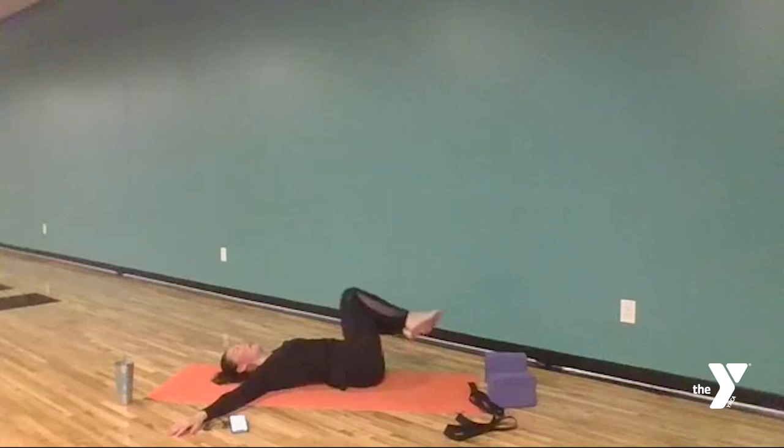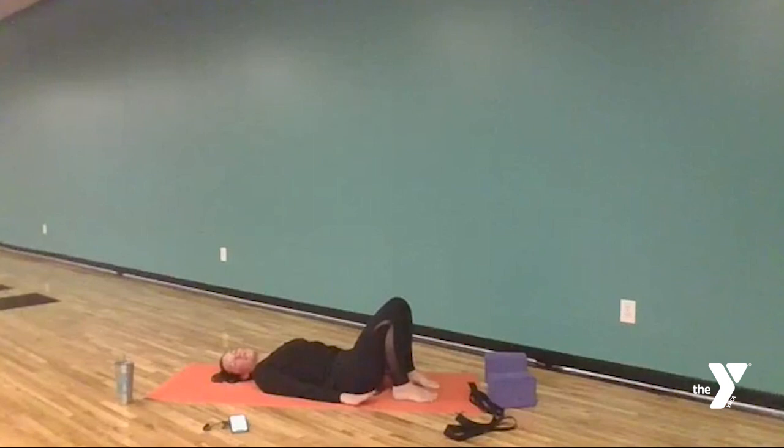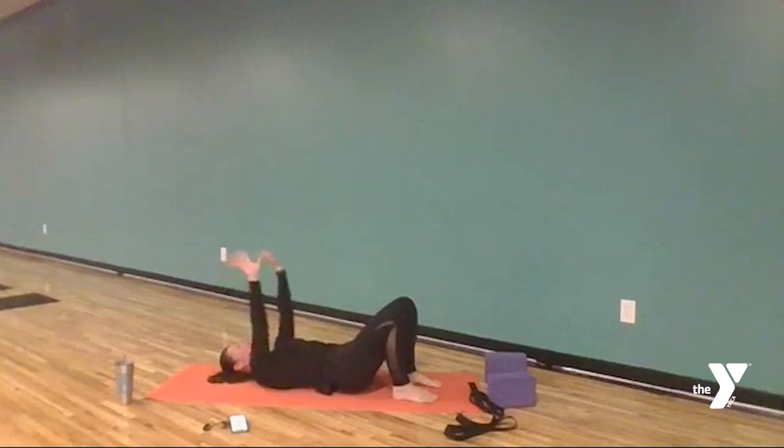Coming back through center one last time. Bring your feet to the mat. We're going to take a rippling movement between bridge and recline. Pressing into your feet, lifting up with your fingers. Let the hands float overhead as you come to extend. And then as you exhale, lower the hips, lower the hands.